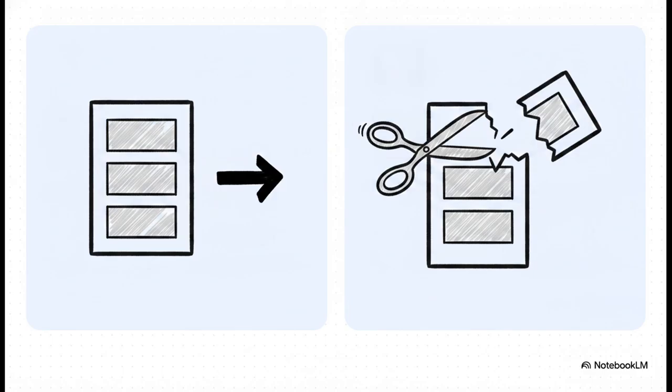Now, what's really interesting about this slide is how we can magically manipulate existing types to save a ton of time. Let's say you have a user type that requires an ID, a name, and an email. But when someone is just registering on your site for the first time, they don't have an ID yet, right? The database is going to generate that later. Well, instead of writing a completely redundant new user type from scratch, you can use a built-in utility called Omit. You simply write Omit<User, 'id'>, and TypeScript dynamically generates a brand new type for you by just dropping the ID property.